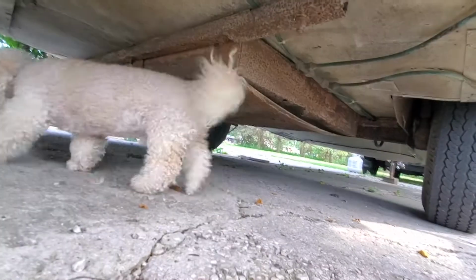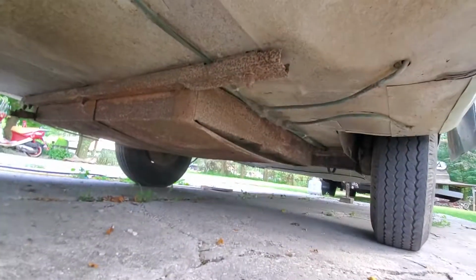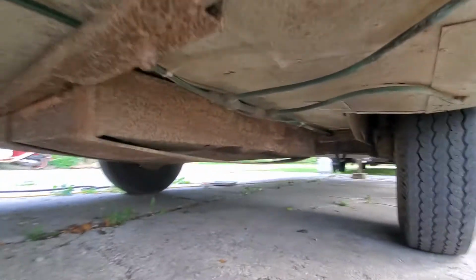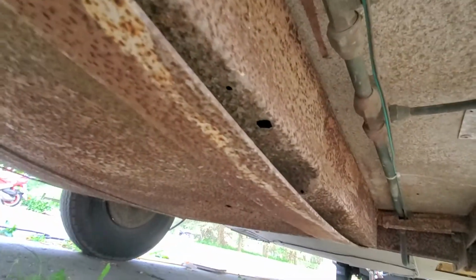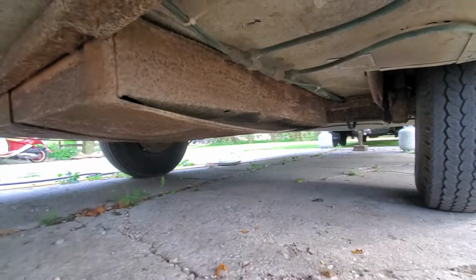Okay, so I'm going to pause it. Lou, quiet. Okay, so this is the tank I'm telling you about. And it's definitely got rust holes in it, so whatever it was. Sorry, bird yelling.